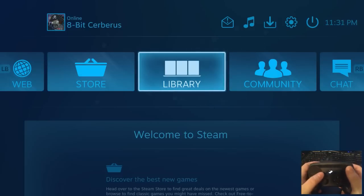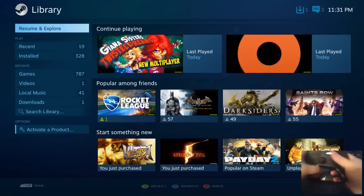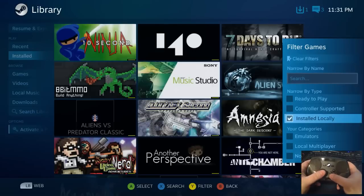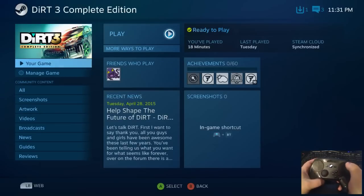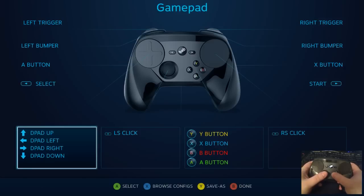Just make sure this is done. All right. Oh yeah, I played a little bit of that too. I was going to do some DiRT 3, I believe. Weird. Okay. And it stopped. No haptic feedback was happening, and the trigger wasn't working. So I wonder, does this game have full controller support? All right. So we'll go with that.